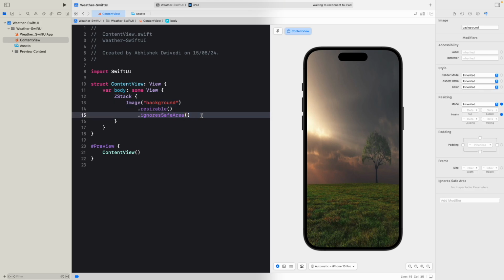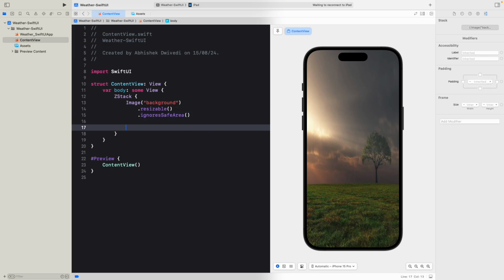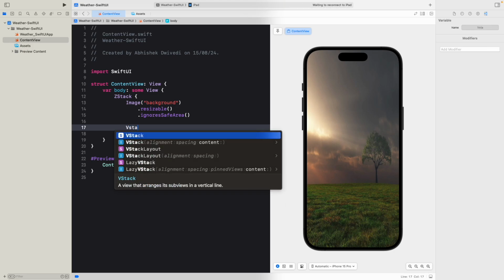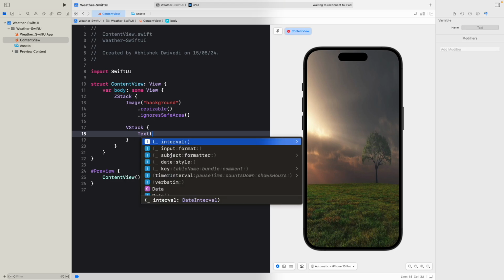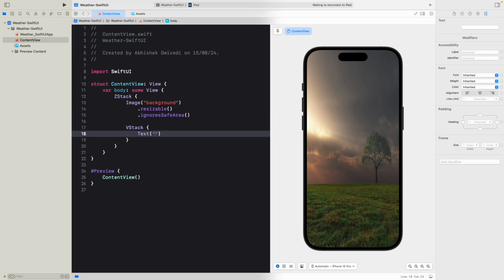Okay. Now this is done. Now what I will do, I'll create a VStack, because now I need a couple of labels on top of this image, right? So I'll create a VStack because I need a couple of labels vertically aligned, correct? Okay. And then just like our weather application, let's design. So I had 23 degrees Celsius at the top, correct? As of now it came in the center, which is okay.